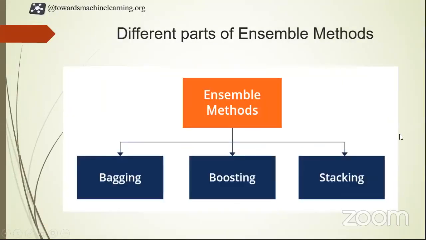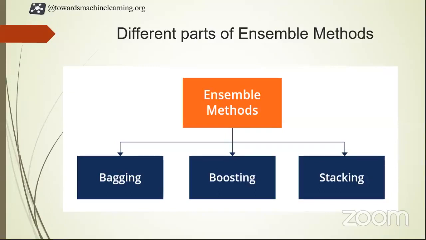Now we have different parts of ensemble methods. We have bagging, we have boosting, we have stacking. Ensemble methods are just the methods which apply this ensemble learning. In bagging, as you all know, we have random forests, which work parallelly. Second, we have boosting, which works sequentially. And another, we have stacking. Stacking is basically a different paradigm. The point of stacking is to explore a space of different models for the same problem.